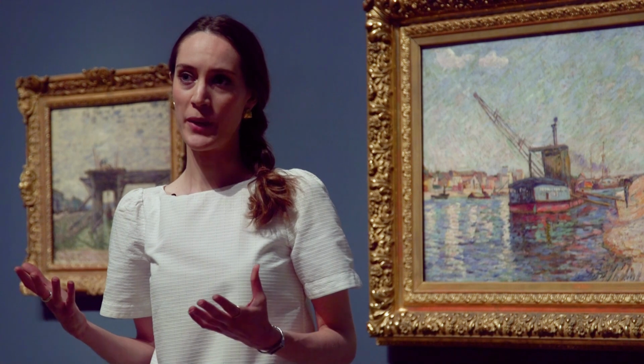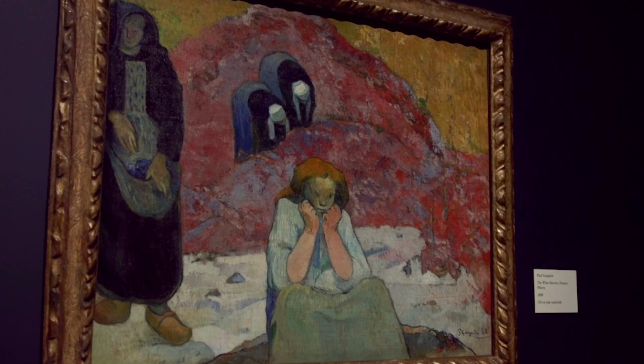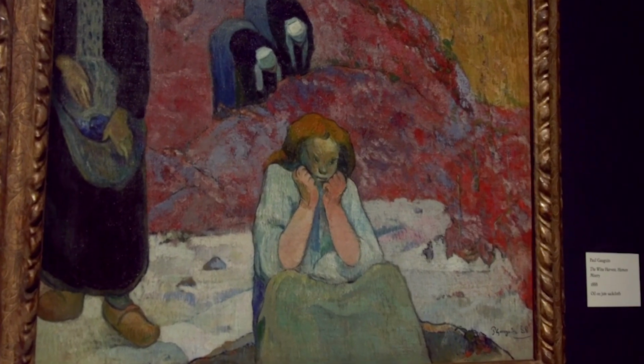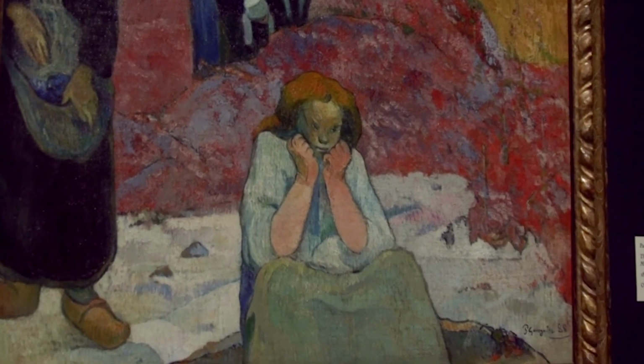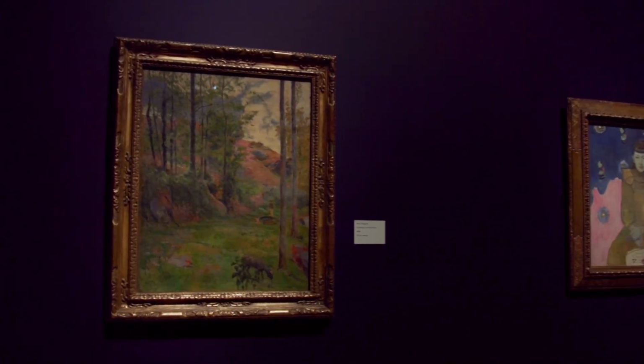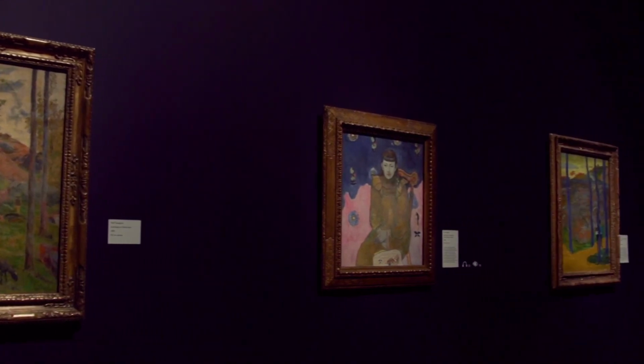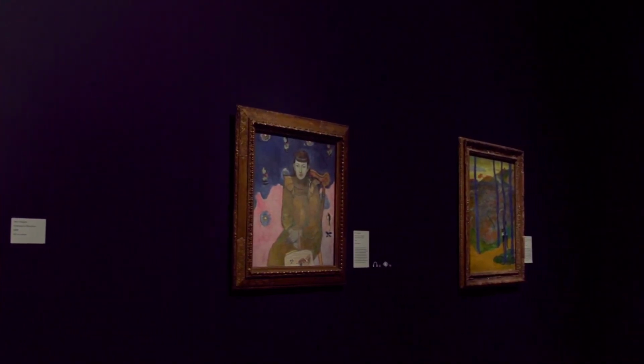In the exhibition, Gauguin has an important place because there are 8 works by him which the Hansens collected. And that reflects Gauguin's importance as an artist in the early 20th century when the Hansens were collecting. The works in the exhibition are interesting because they span his career from Brittany to the south of France, where he painted with Van Gogh, to Polynesia, where he ended his life.